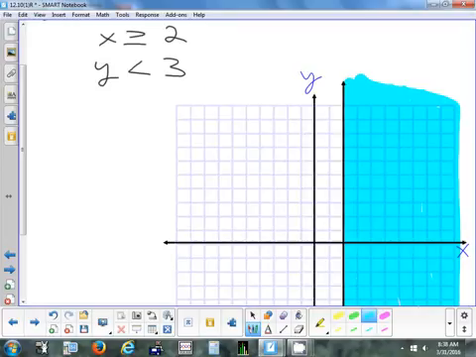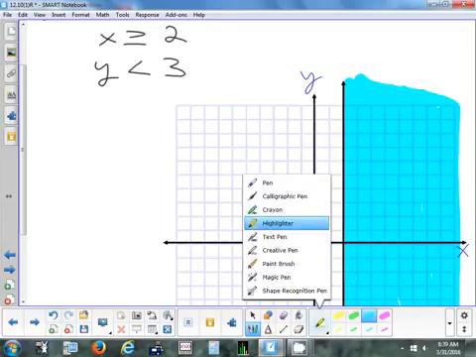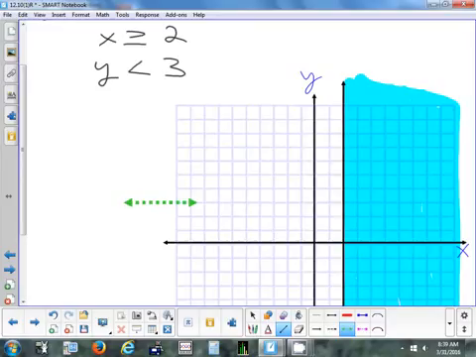Okay, next one. It says y is less than 3. Y by itself. What kind of line is it when you have y by itself? Horizontal. So this one's going to be a horizontal line. Before I even figure out where, can somebody tell me solid or dotted? It's a dotted line. So it's horizontal, it's dotted, and what number do I put it at? 3. Yep, we're going to put it at 3. I just counted up 1, 2, 3.